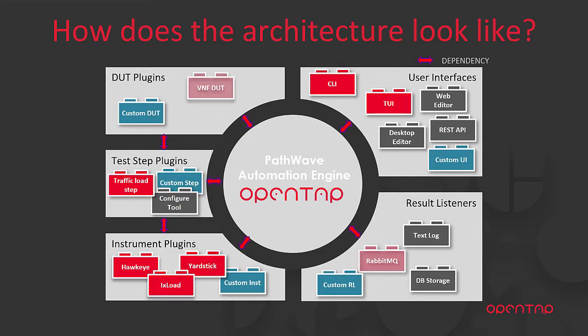Here we see the architecture of OpenTAP. In the center we have OpenTAP as the core in test automation. Around it we see plugins created to provide various added functionalities to the system. We have user interfaces where the REST API is currently offered as a product by Keysight. Besides that, GUI and the command line interface. We have result listeners taking results and data published by test steps and moving them in databases or files. We have instrument plugins to interact with the various tools. We have test steps to configure tools or define flows of the test plan. And we have DUT plugins to control the entity on the test.